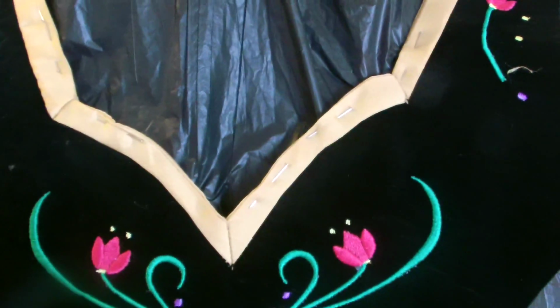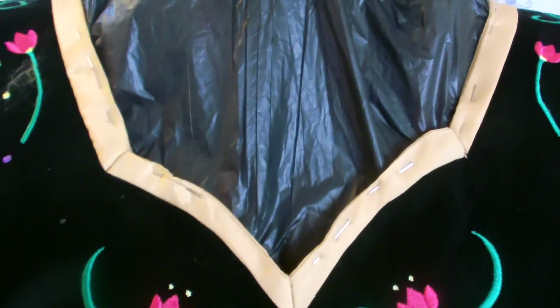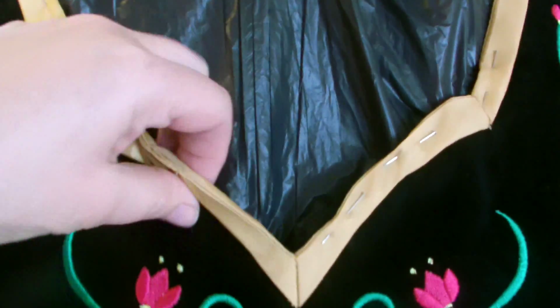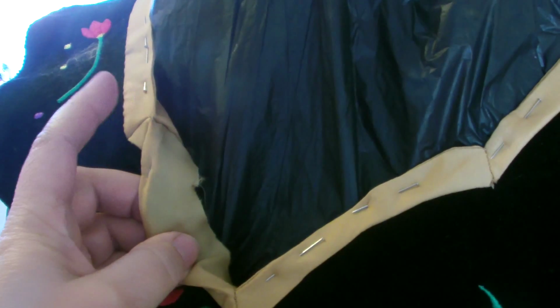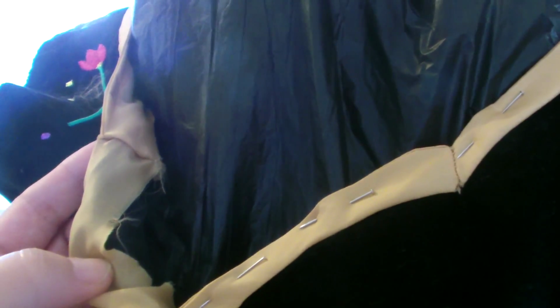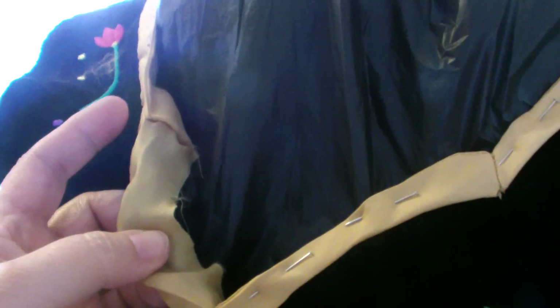This is just showing now all the finished needlework. It's pinned in place, and what you will do is go to the inside and you'll turn the seam and cut out any excess fabric that you need to, and hand sew the inside so it looks neat.